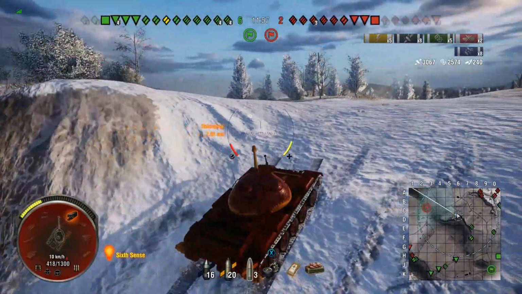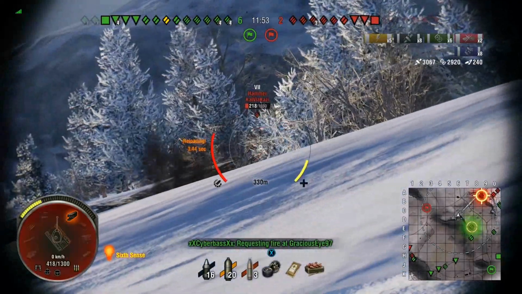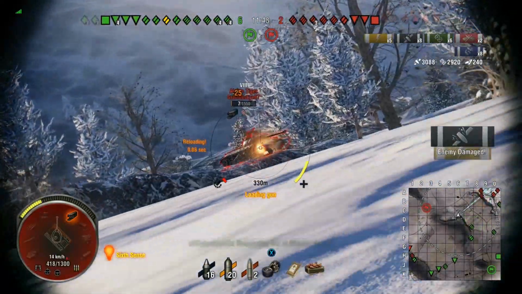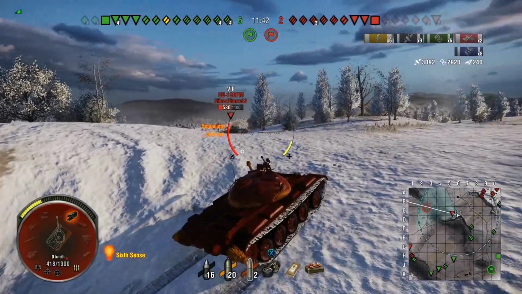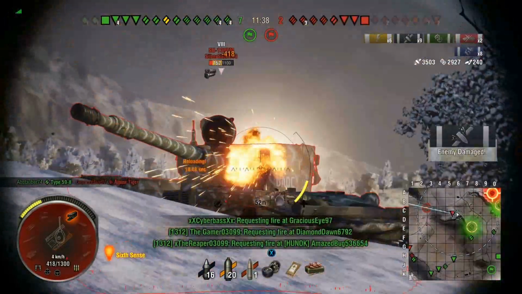Now I'm switching to HE here because I'm thinking of that SU-130PM. But then that Alpine Tiger I'm about to shoot. Yep, he pops up on fire. I can finish it with HE. 25 is what I hit it for. So we're doing alright at the minute. 3k damage, 3k spotting nearly. It's a pretty nice haul so far.